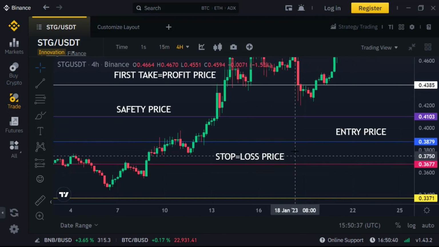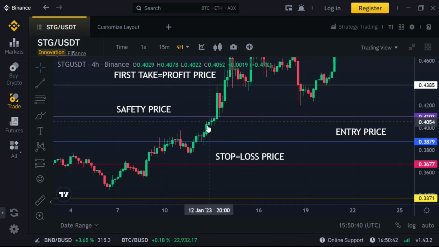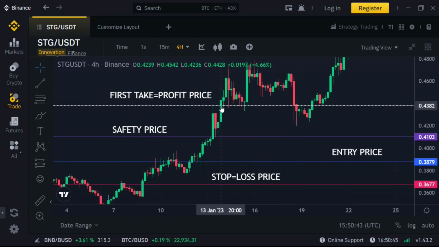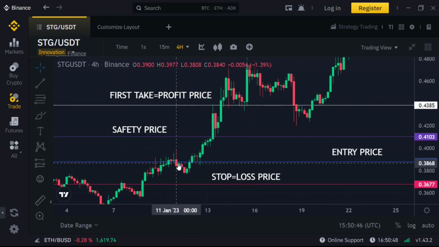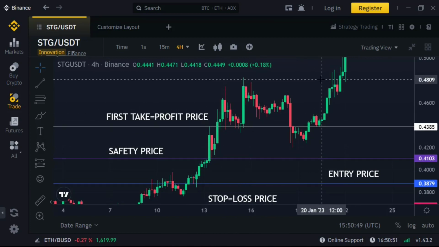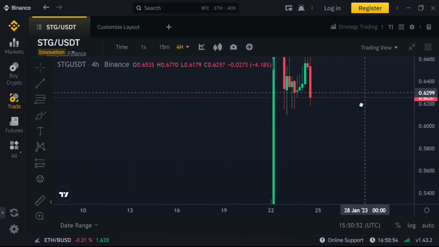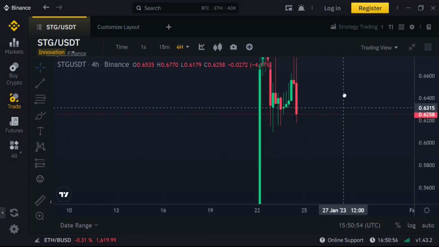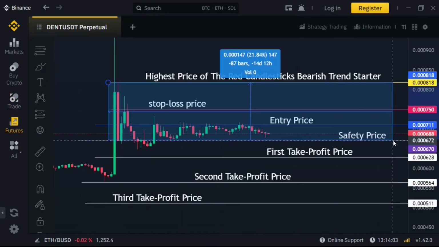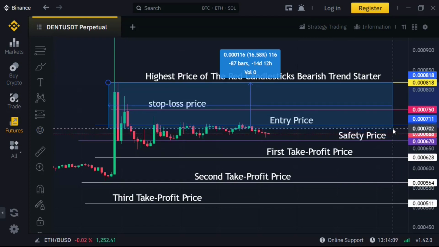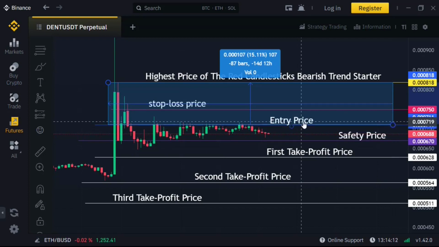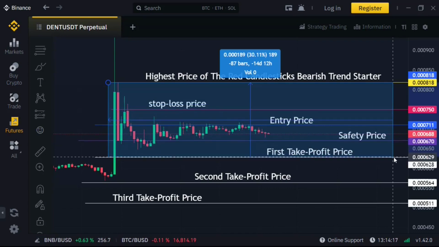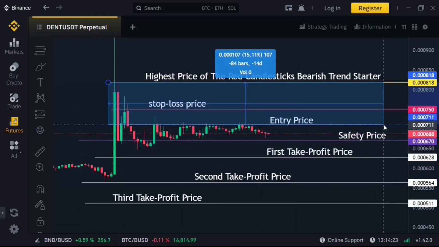For example, if the price action of any cryptocurrency pair dips back down to the stop loss price once your buy order is completely filled on the order book, make sure to sell your entire cryptocurrency portfolio at a loss and be excited about it because you properly acted on your trading plan. But if the price action of any cryptocurrency pair bounces up to the safety price and immediately starts to dip back down to the entry price, make sure to sell your entire cryptocurrency portfolio at the entry price to have a break-even trade.